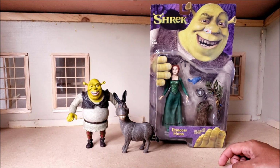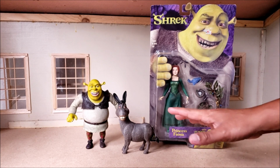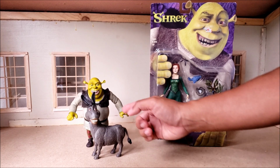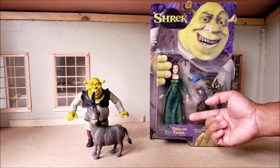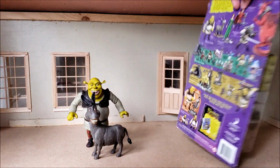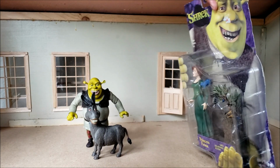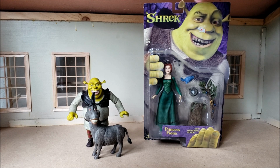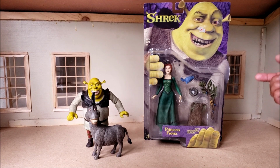Hey guys, Alex Khan here, and I want to show you some of my Shrek action figures, and these are the only ones I have. Now, these two here, Shrek and Donkey, were made by MGA for the Shrek the Third movie. And then this one right here, still in its packaging, is Princess Fiona, and she was made for the first movie by McFarlane. But you can see on the back of the McFarlane box, they made all kinds of toys for the first movie. But I got just a little mishmash of different action figures made over time for the Shrek franchise. So let's go ahead and unbox Princess Fiona over here.